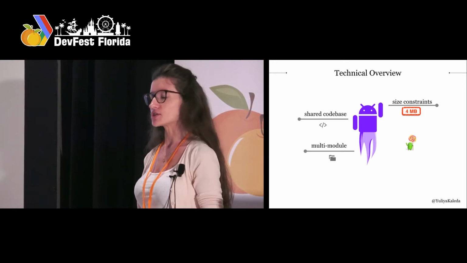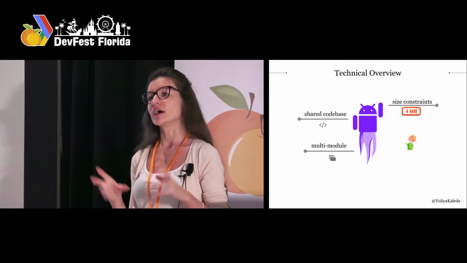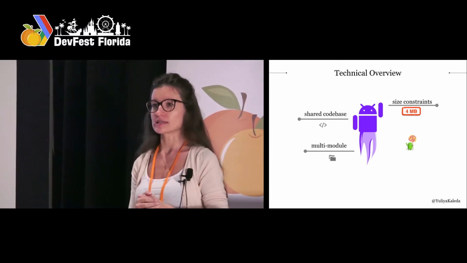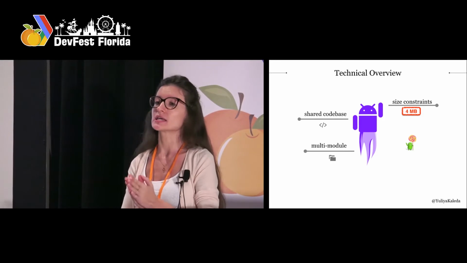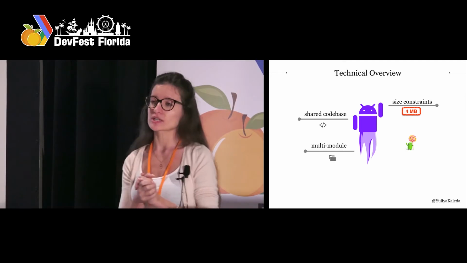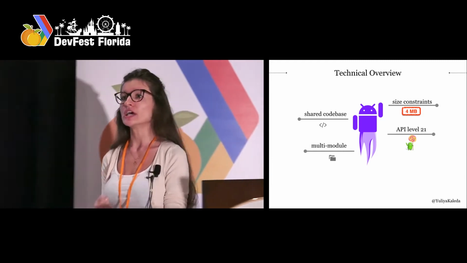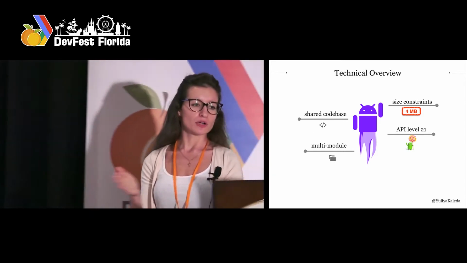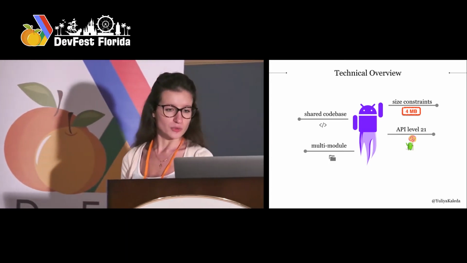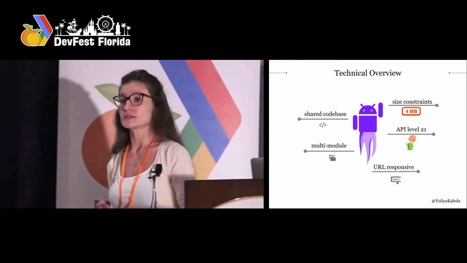And this is actually the situation where my team was when we started to build Instant Apps. We were pretty scared of this 4 megabyte size limit restriction. But in the next few slides, I will provide some practical tips on how to actually reach this size constraint. It's not as scary as it may look at the very beginning. Currently, Instant Apps are supported just on API level 21 and above. Hopefully Google will be working on supporting Instant Apps on lower API levels, but let's see how it goes. And one of the specificities of Instant App is that it's URL responsive.